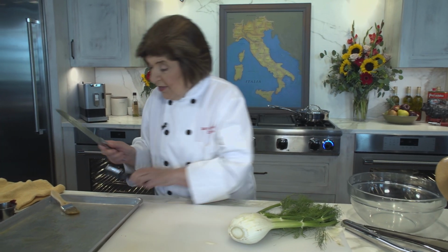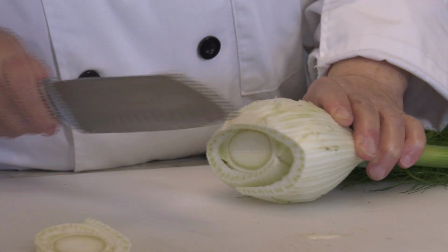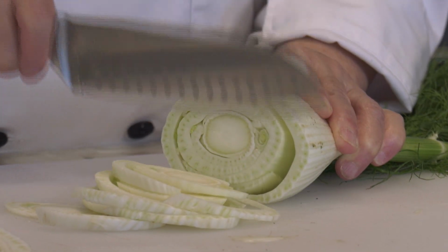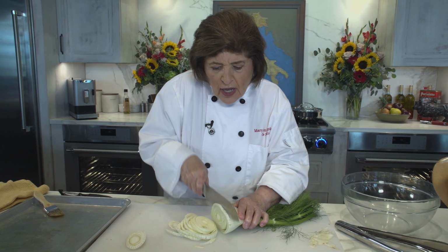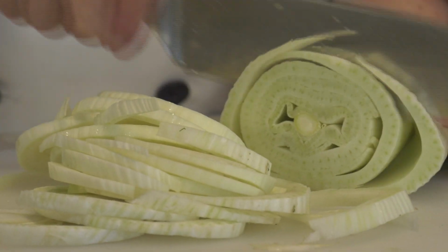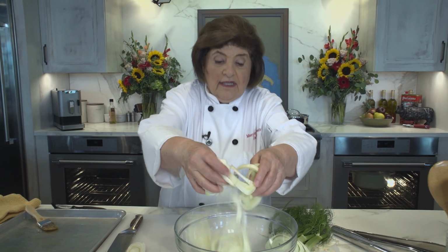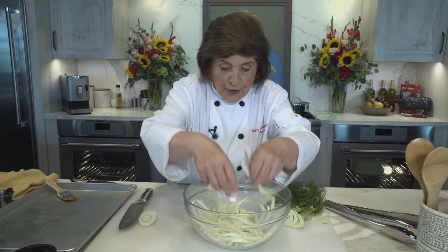So then back to the fennel. So you want to cut it at the base like that, and then just make some thin slices. This is so wonderful when it cooks because it's sweet. It gets very, very sweet. This has a nice licorice flavor when it's raw, but when it's roasted, it has just a beautiful sweet taste, and I love it. So that's about enough. We're going to put it in a bowl, just like that. You don't want it too thin because you don't want it to really burn.